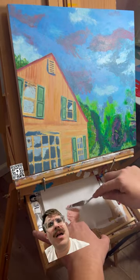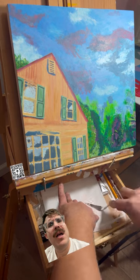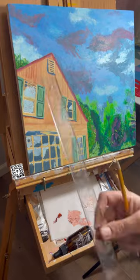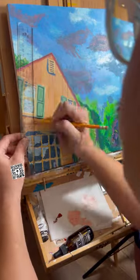Hello everyone, my name is Christopher Sutton and this is an oil painting I'm working on. It's a house from upstate New York in Potter Hollow. So I've been working on it for a while and I'm pretty determined to finish it before I move.